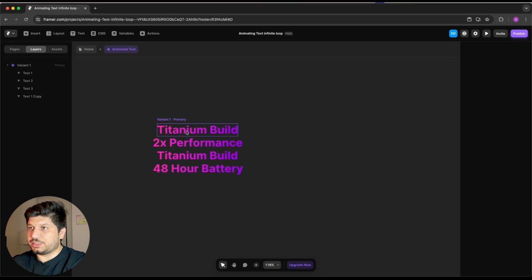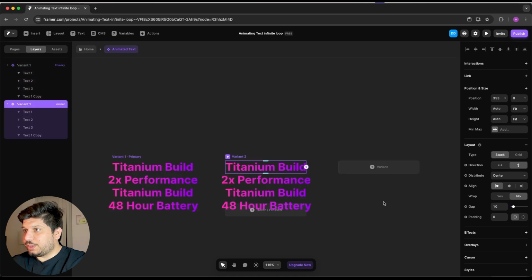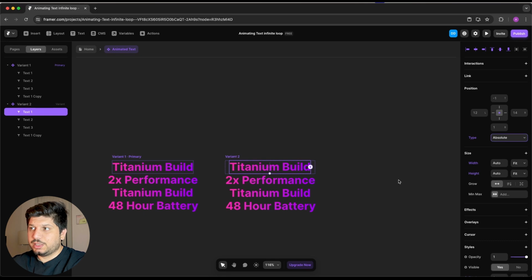Now I need to create more variants for that. So make sure to select variant 1, and you will see this add variant option. Click the add variant button, and now you can see that the text 1 is relative. So I want to change that to absolute so that I can move it around outside the bounding box of the variant.